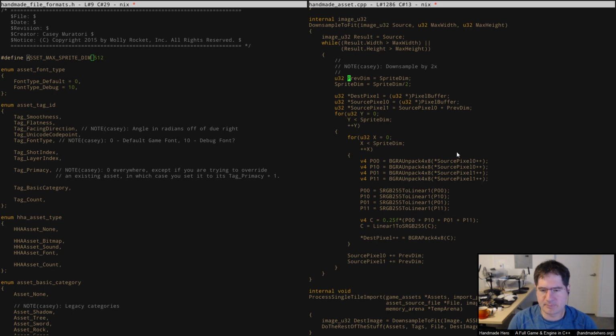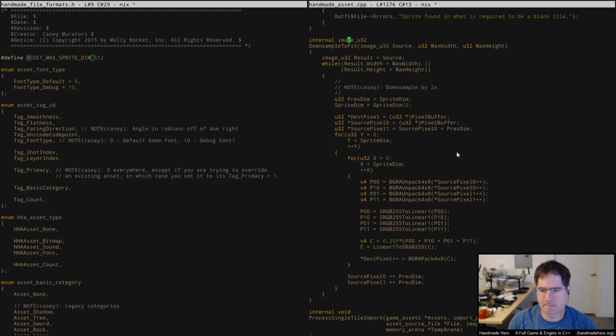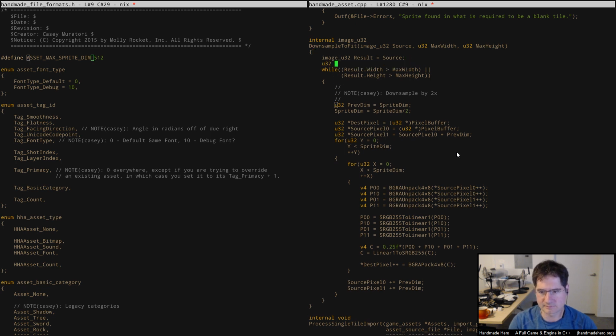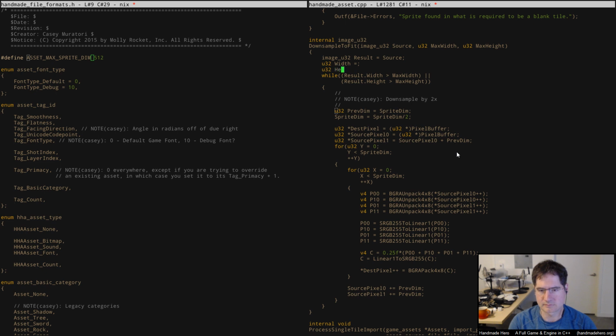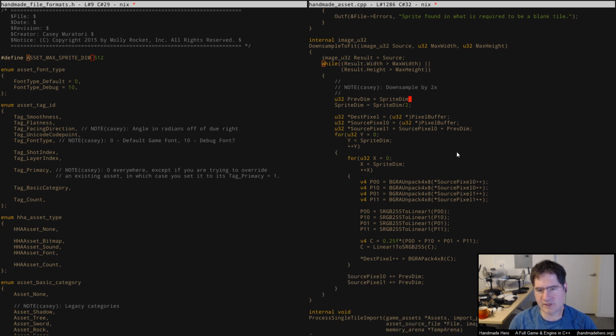So here we need to be a little bit more specific about how we are doing these dimensions. So in here we need to have something like this. I guess the result gives us that. So we're sort of saying, look, the result width is this thing.